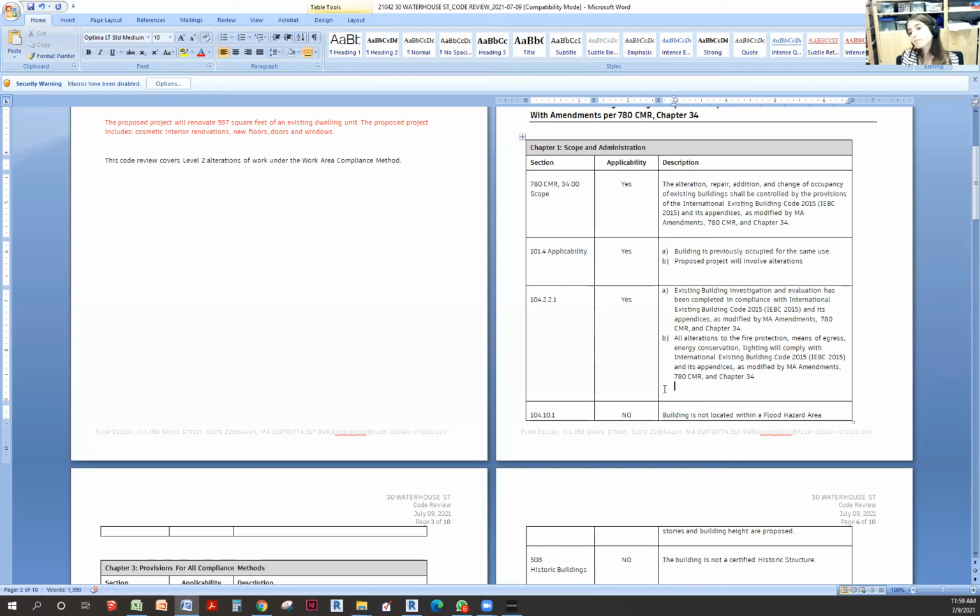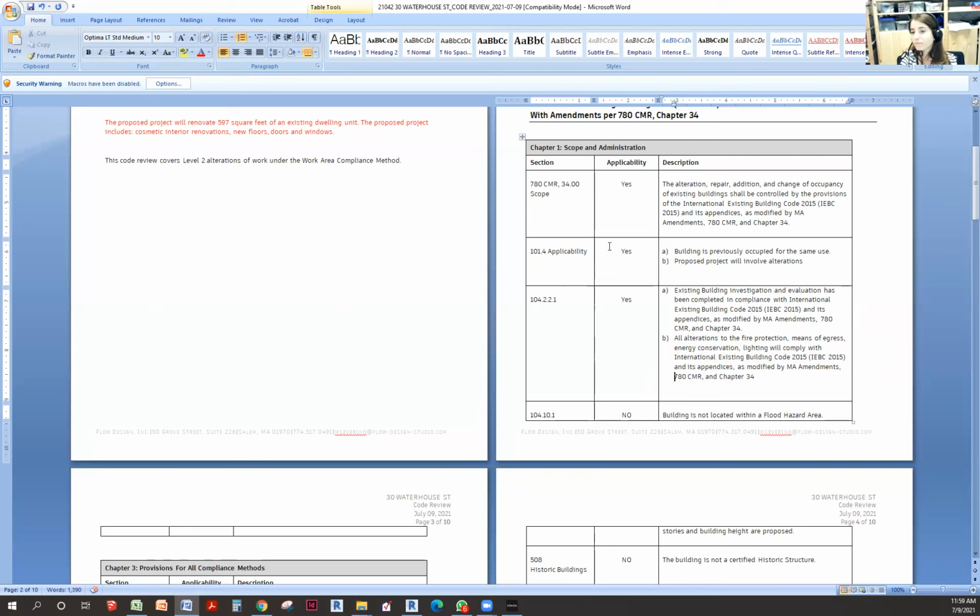If you are changing the actual way that people exit, the egress window is in case of extreme emergency. People typically don't use that egress window to exit, but we're showing it as a requirement. In this case, they mean more the actual exit distance and all of that. So if you were altering or modifying the exits, you can say here the proposed project will alter exits, or that kind of stuff.